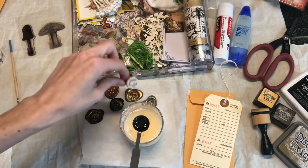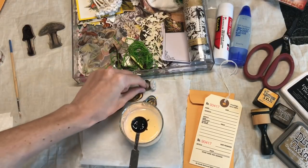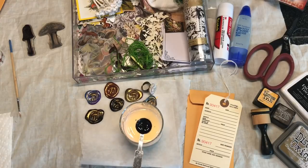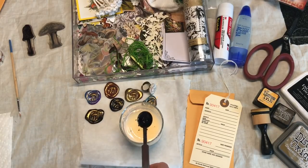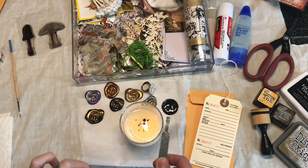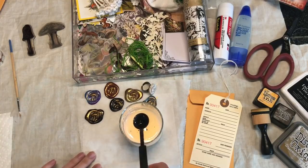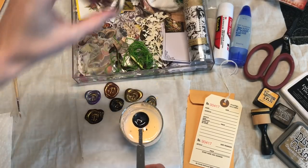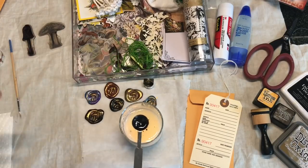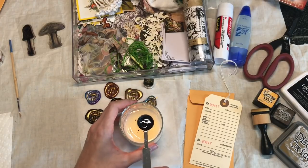A few tips: when I first got this, my wax stuck to it a bit. I realized her ring came with instructions, but I also messaged her and she gave me these tips. One thing I was doing wrong was getting my wax too hot - if it's bubbling, it's too hot. If mine bubbles, I'll set it to the side for about 30 seconds and then pour it. You also want to make sure your wax is not too hot. If you're doing a ton of wax seals, you can put your wax seal stamp on some ice to help everything cool off a lot faster.